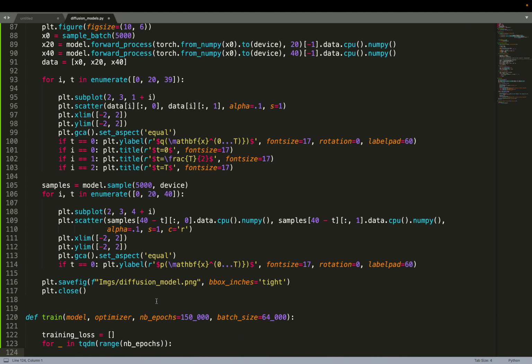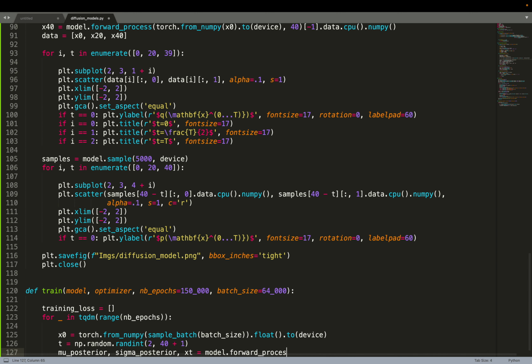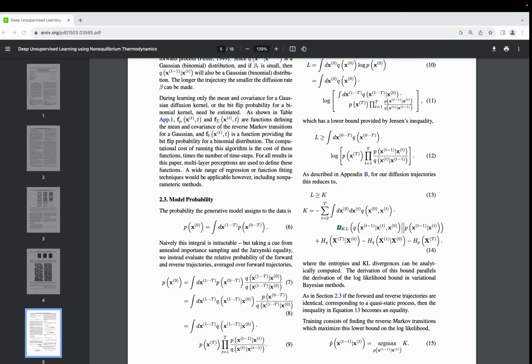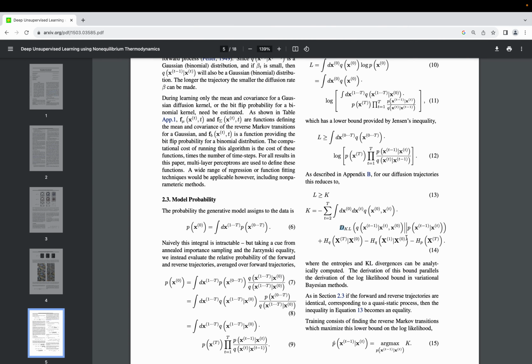So okay, we iterate over the number of epochs. We're using TQDM to see the progress during training. We sample a batch of data. These will be NumPy arrays, so we are converting them to PyTorch and putting them on the device. Then we are sampling t randomly. Again, I will not dive into the equations, but here there is a sum over t.